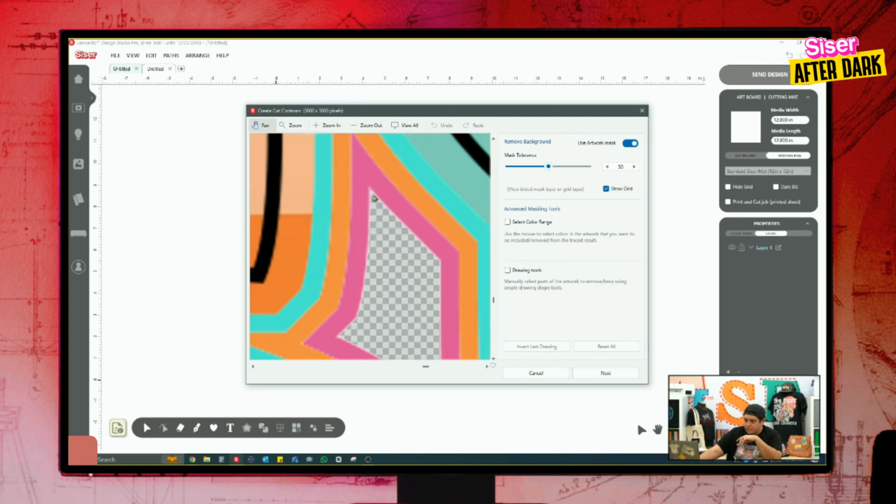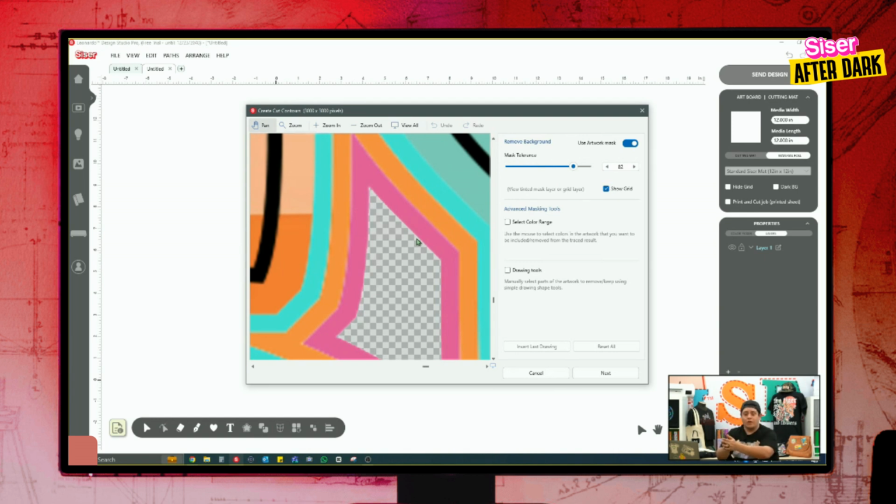this. So in this image, you can see, let me pan this out and let me just bring this up. Okay, so you can see that there's some white spaces in here. Here's what the power of that mask tolerance option is. I can slide that in the negative, meaning I can slide it closer to 0 and see more of that background. Or if I slide it the opposite way, I can now start to kind of cut into the color.